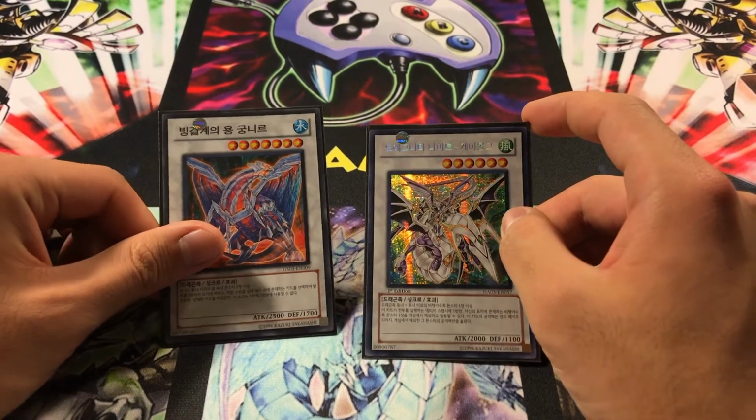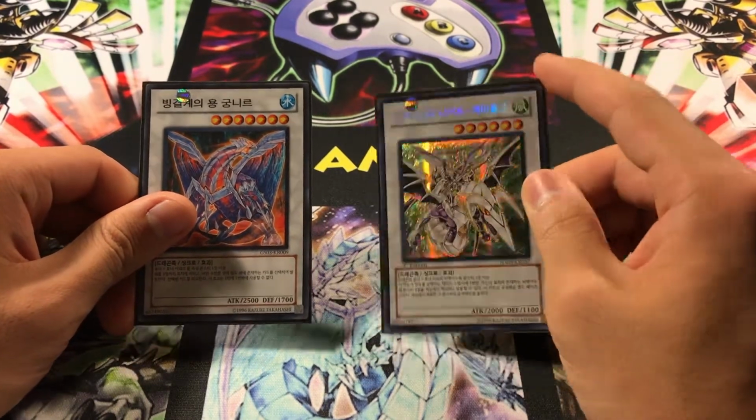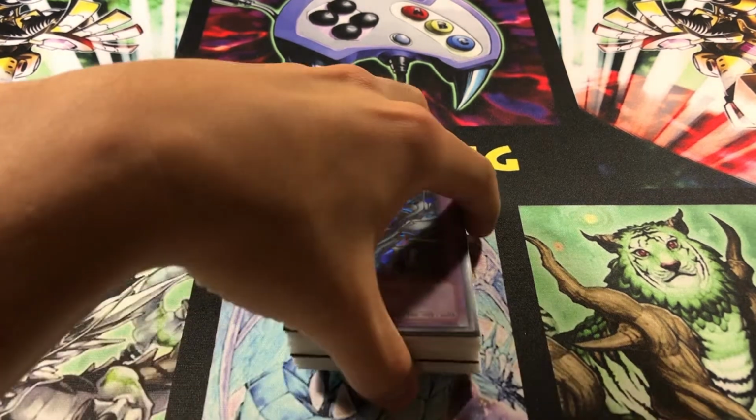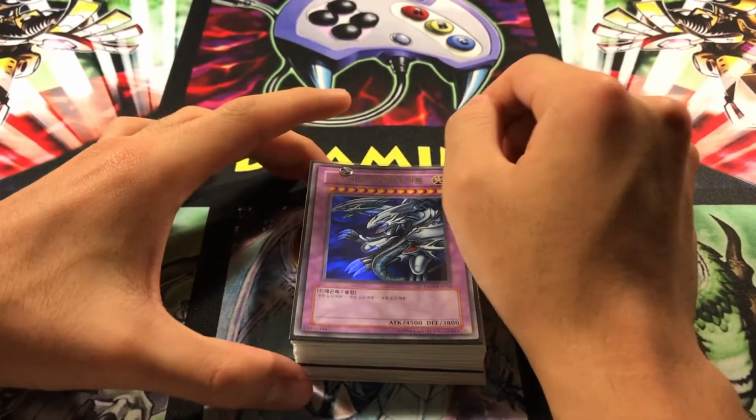Didn't pull Trishula, didn't pull the other Naturias or anything in the set, but it was still cool to pull a cover card here nonetheless, and it definitely felt like opening American Hidden Arsenal packs because, you know, the set layout was so similar. Then the next set is special packs, so Premium Pack, Expansion Pack, Millennium Pack, and Chronicle Pack.